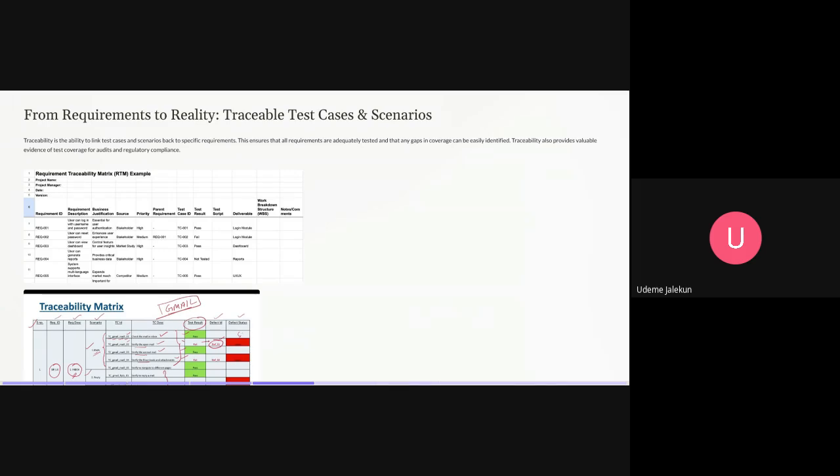Requirement traceability matrix. Like I said again, in software testing you can almost figure out what they are trying to say. So if you see requirement traceability matrix, can anyone guess what it means? It's something you use to trace if the functionalities or the features in the app match with what is in the requirements. All right, great. So the check is whether the features in the app match the requirements. That's a good one. Anyone else?